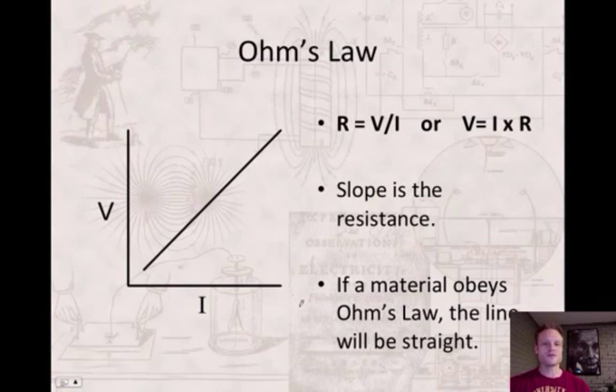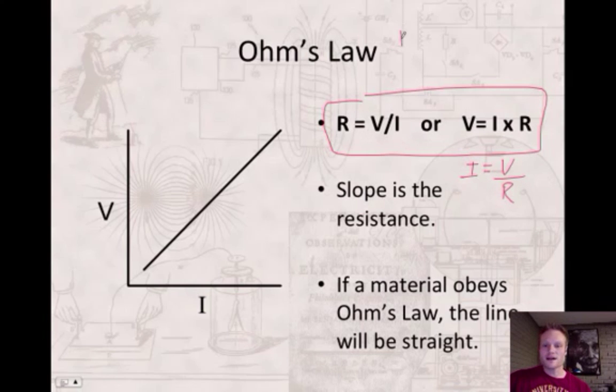So here is Ohm's law. There's a couple ways you can write it, and here's two: R equals V divided by I, or V equals I times R, or really I could have another one where I have I by itself: I equals V over R. What do all these letters mean? Well, R is the resistance, and remember resistance is measured in ohms, which is that horseshoe-shaped symbol.